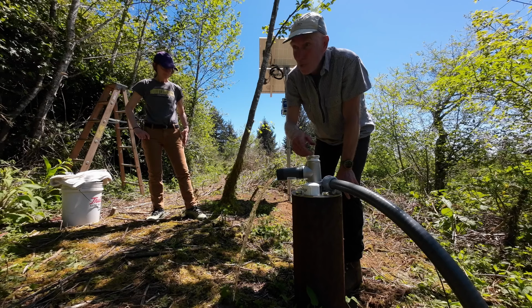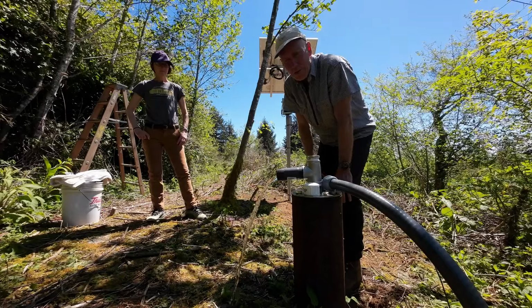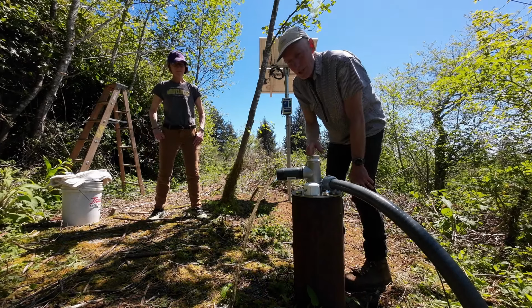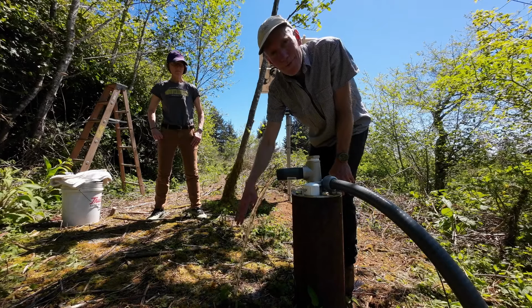Step two is going to be to follow a black pipe that I'll show you, and it goes up to the meadow up above. We're going to try to go about 55 to 60 feet higher than this to put a tank, and we'll pump up to that tank and see what we get there. But this is pretty cool. We're taking sunlight hitting that panel, becoming electricity, and then it comes over here and goes down there and converts into mechanical energy and pumps water pressure, and we've got fresh water coming out of the ground here. That's just super exciting.